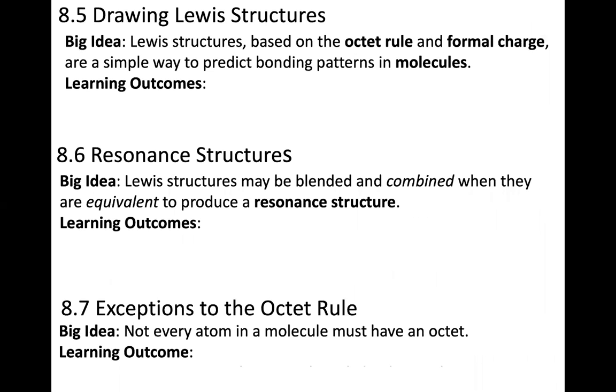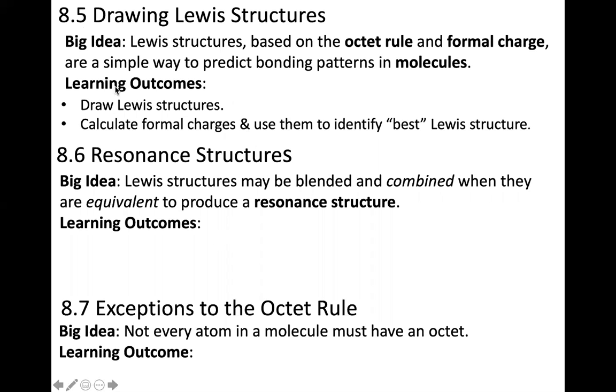Now, we're going to spend the rest of the class looking at different aspects of Lewis structures. Lewis structure, really important idea in chapter 8 and in chapter 9. It's going to be a tool that we use. We're going to use it in 8.5. We use it again in 8.6, 8.7, and then at the start of chapter 9. So this is a high priority for us. We want to be able to draw Lewis structures, and then we want to be able to evaluate them and say, well, do we think we drew the right one? Because sometimes there's going to be different ways that we can draw these Lewis structures. So we need a way to be able to identify what we think might be the best one.